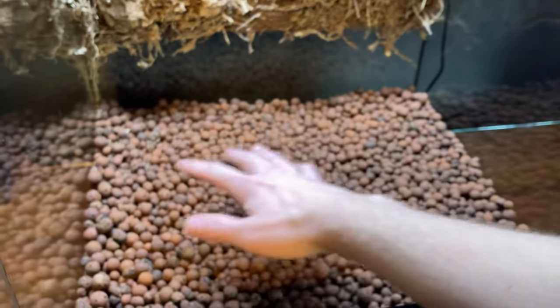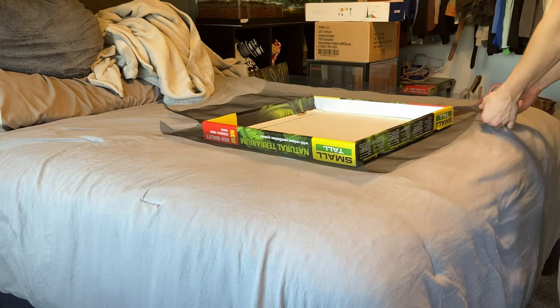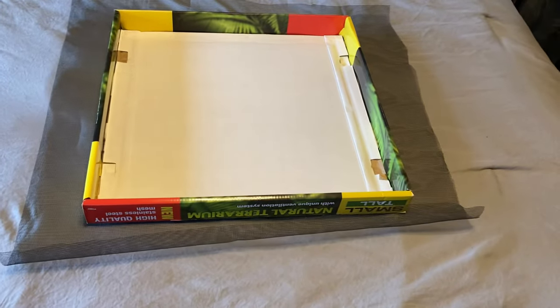This mesh will lay on top of the false bottom layer and prevent any substrate from falling into the hydroton. But first we need to cut the mesh to size. Here I use the packaging to measure the size the mesh should be. However, it is important to keep the mesh a little bigger than the dimensions of the tank.